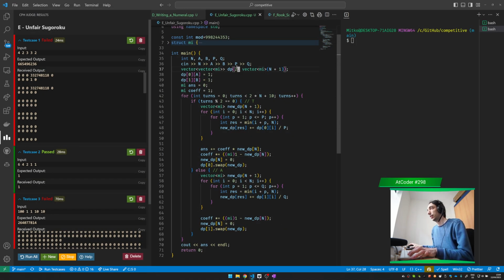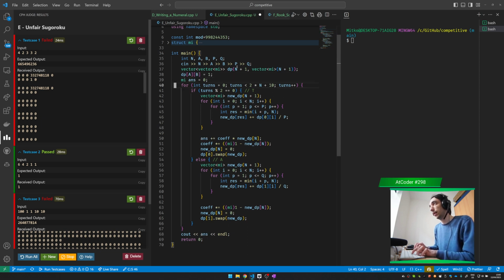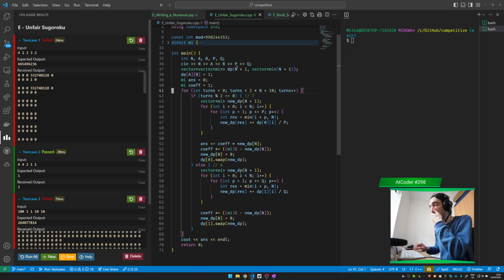So there's an n by n matrix, and in the DP first, the probability at A and at B is 1. And there's the answer. I don't know, are we going to need a coefficient though? Maybe, I don't know. I'll think about this.